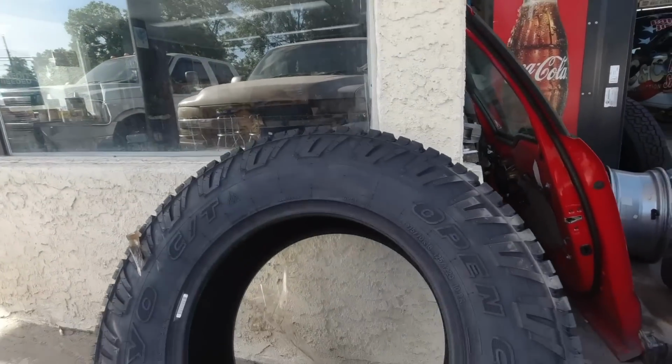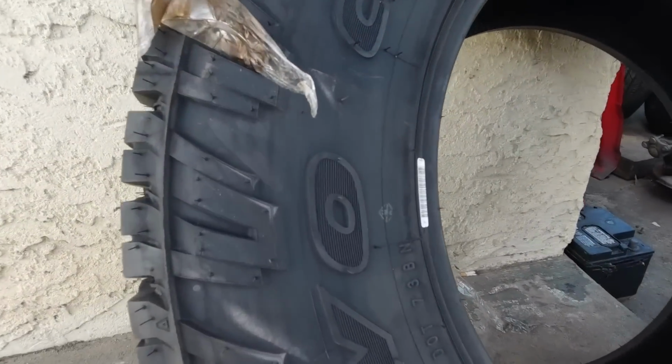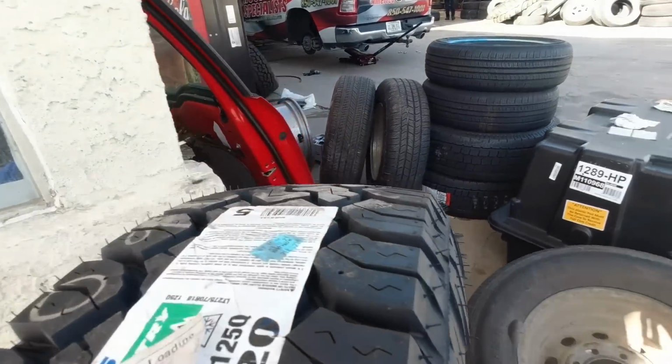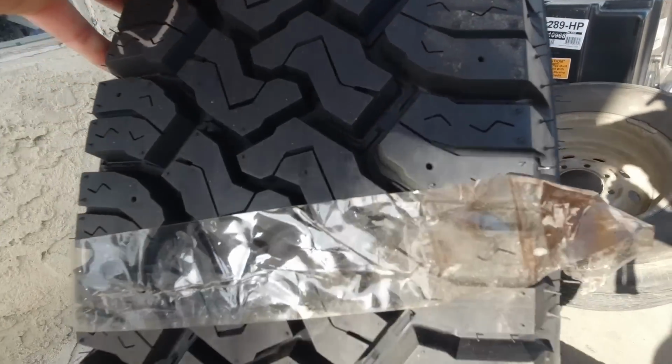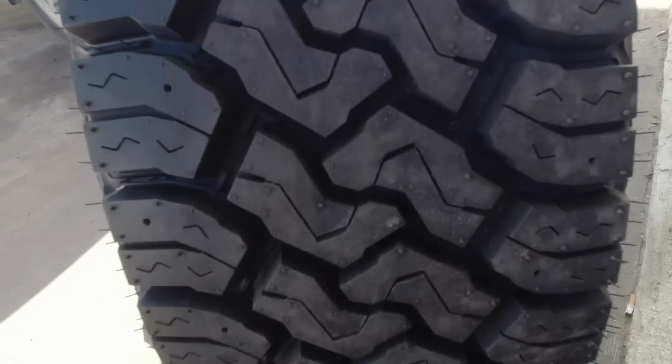So these are the Toyo Open Country CTs that I'm getting. Look how aggressive these things are. So this is the CT model, 275/70 R18s. But let me see if I can get in here this way. Look how meaty.